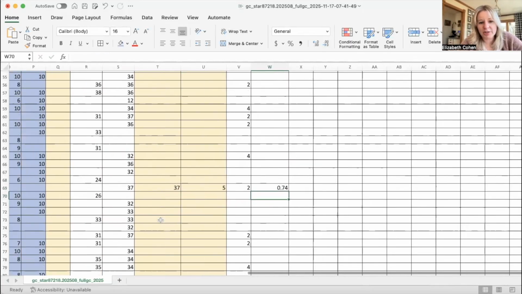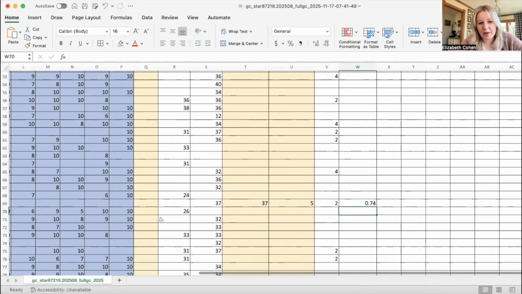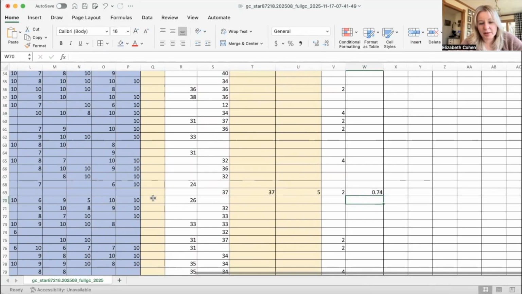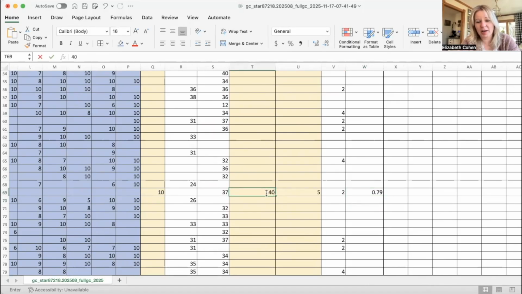Now, watch how this changes though. If I go back and let's say I'm wrong and they end up getting 10 points on a quiz, that raises their grade to 79. They're getting a little closer. And then let's say that they really rock it and they get a 40 on their thing. Whoa, now they're firmly in B territory. You see that? So you can play around a little bit if you're trying to estimate what you could have if you got a few points.